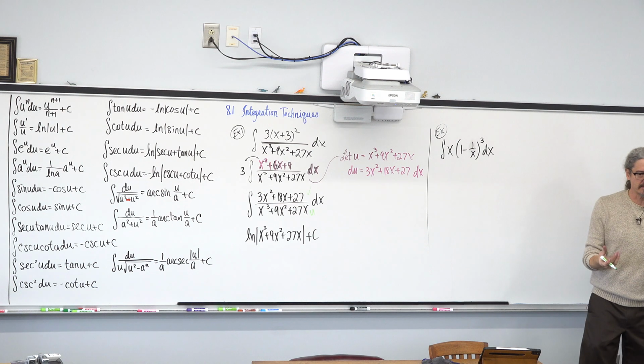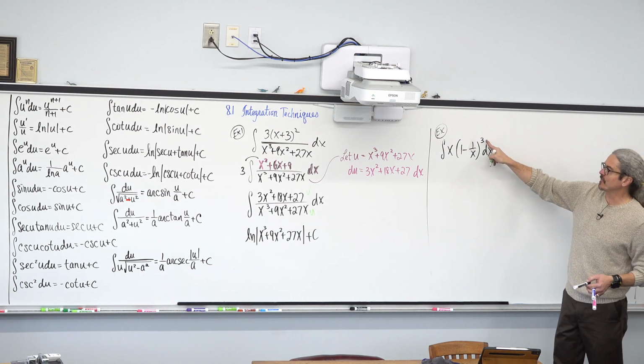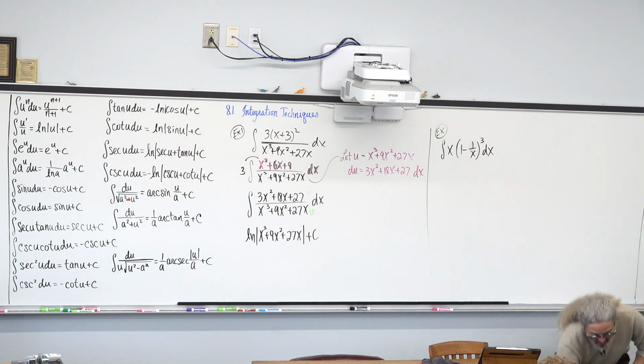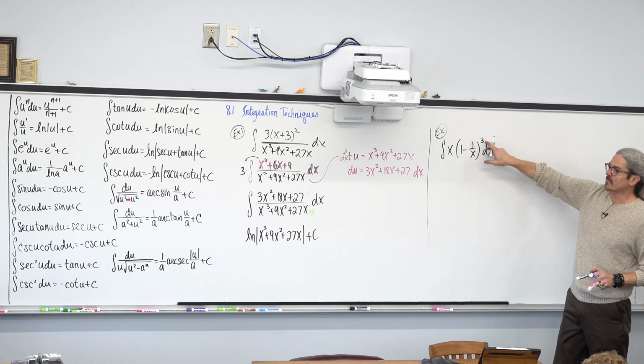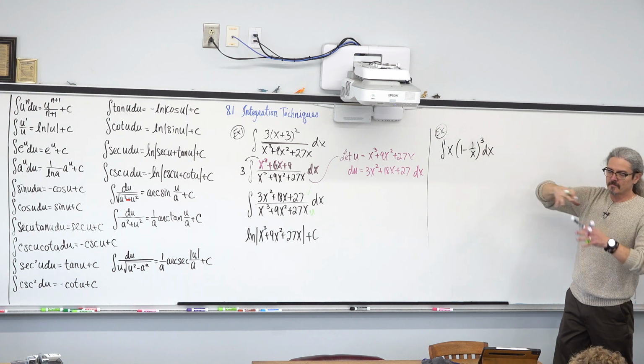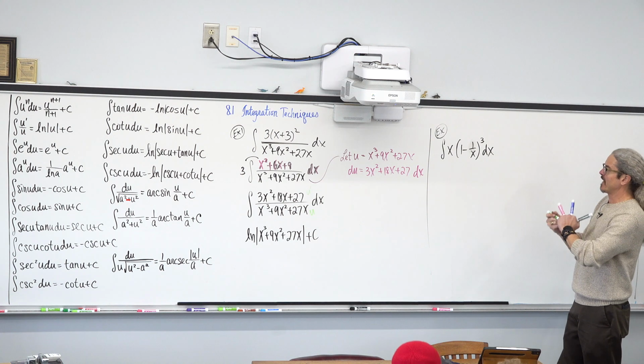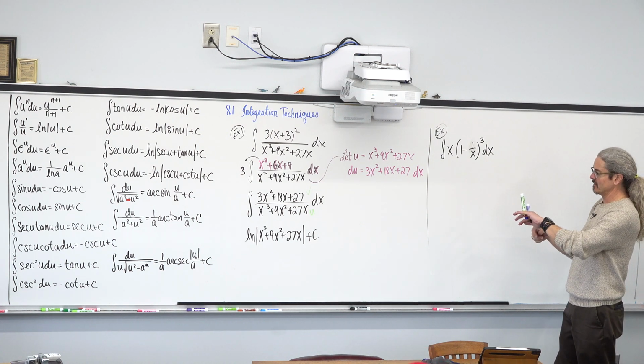We have to clean up this integrand. We have to basically expand stuff out. And it's not like it's a fifth power. If it was a fifth power or something, I might be reminding you of expansion of binomials using the binomial theorem, but it's only the third power, so it's not going to be that big of a deal.